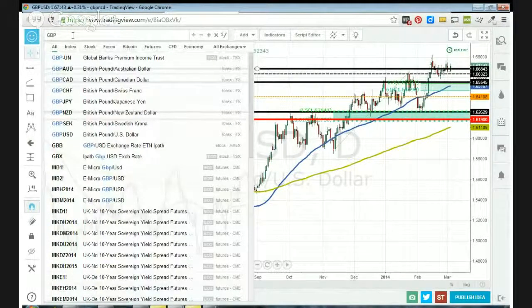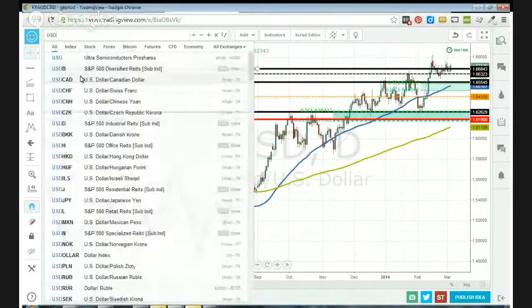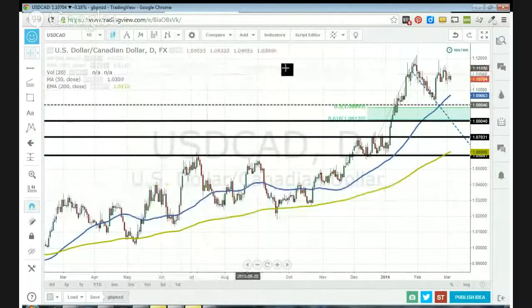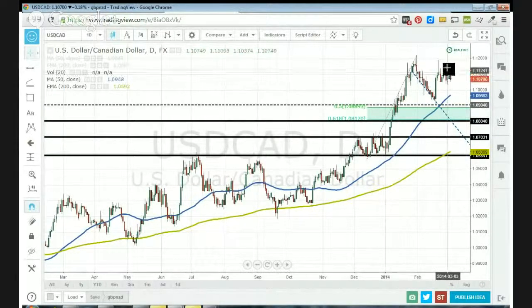Okay, so that's pound. Let's go to dollar Canada. Okay, this does look like, now like I mentioned, one of the rules for counter trend trading is I don't want more than 1/4%, at least at this time, as I step my toe into focus on counter trend trading. Now, this looks like it could be an interesting counter trend trade, dollar Canada. We'll see. In any event, at this point, I'm not that interested in it.